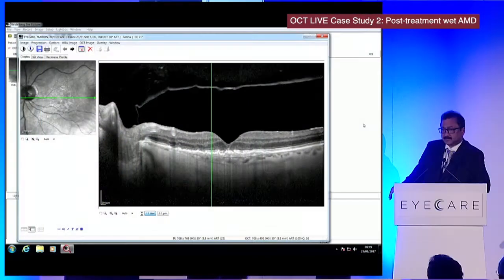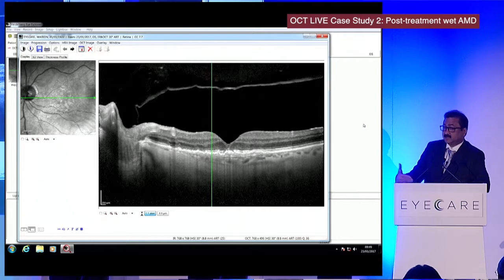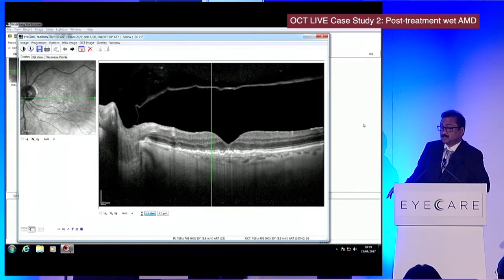Remember, OCT is part of your overall clinical assessment of the patient. We do a teach and treat clinic in Stobhill Hospital, and I always tell my optoms, don't make a diagnosis just on the basis of OCT. It will help you in making the diagnosis, but it is the full clinical picture that will help you. So always examine the patient in full, including anterior and posterior segments, and then rely on the OCT up to a certain extent. Never make a diagnosis just on the basis of OCT.